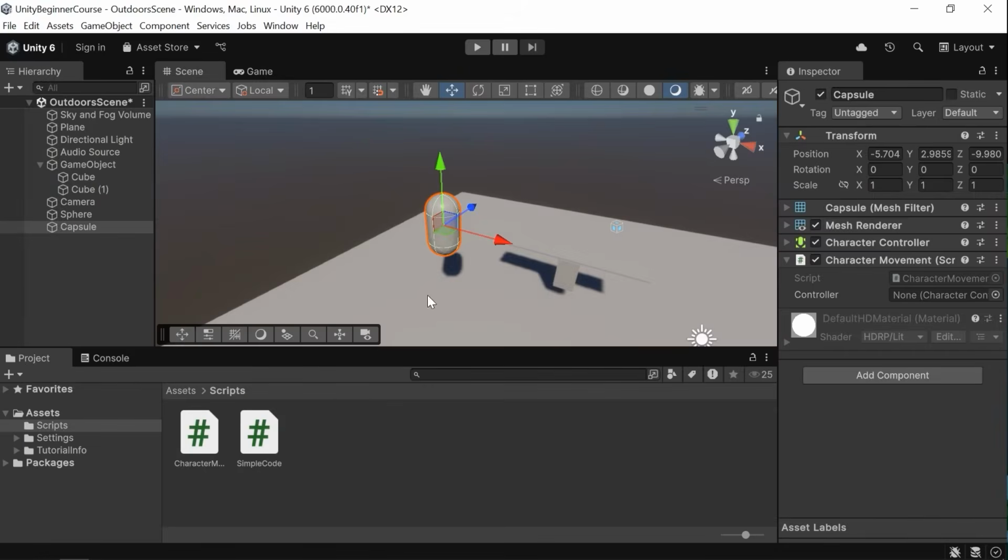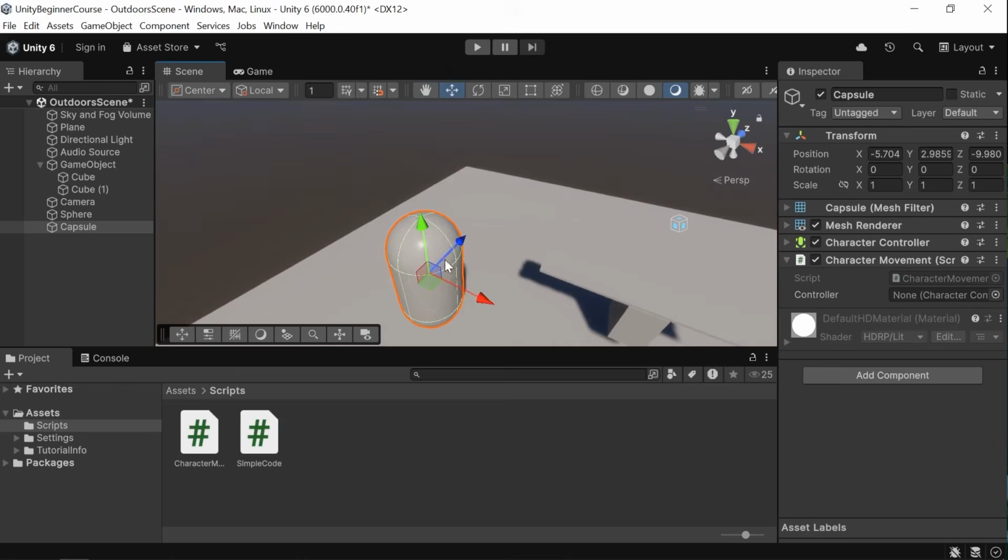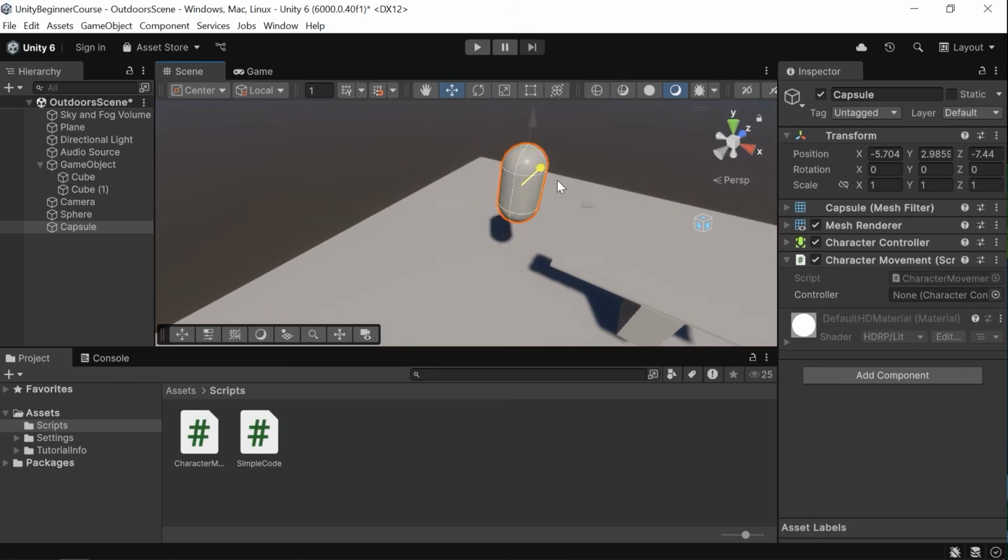And here we need to pass the vertical for the Z, and it is forward, or you can pass vertical for the X, W, and S keys. I'm going to pass the vertical for the Z axis and the horizontal, or A and D keys, for the X axis. In the previous chapter, I've explained about moving the rigidbody using the vertical and horizontal keys. And if you don't know about the horizontal, vertical, and physics, you can watch the previous sections first.